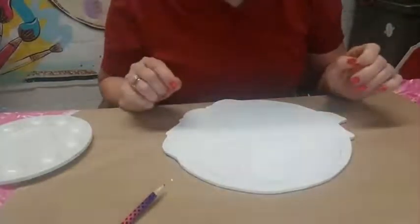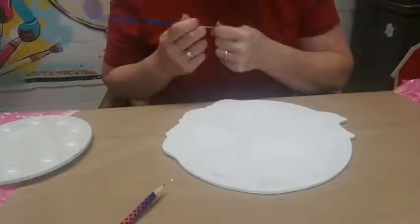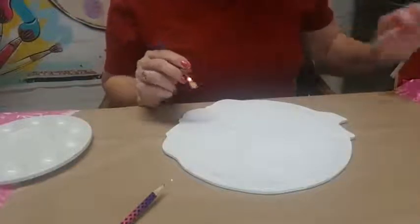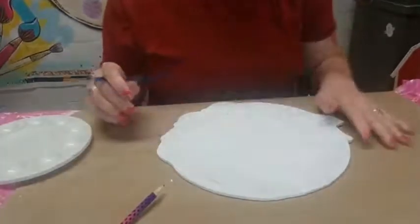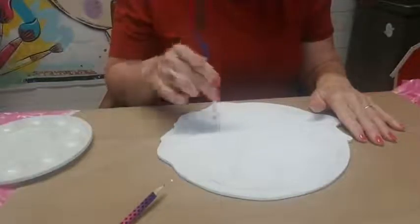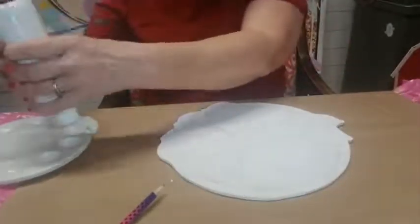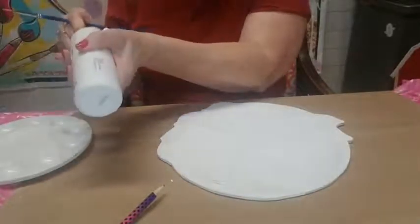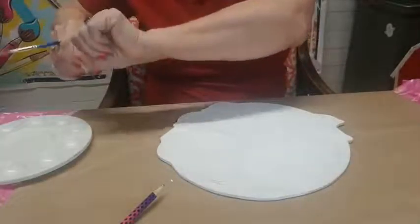But I think I have this one on just regular. All right, so all of this back here is going to be painted white, and then these sections are going to be yellow. So I'm going to start with just a basic white, and then I'm going to add that yellow in.